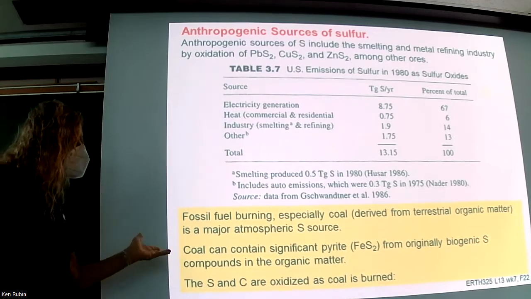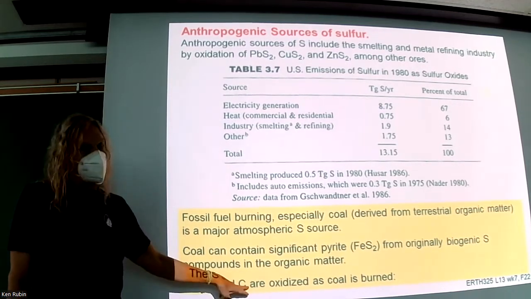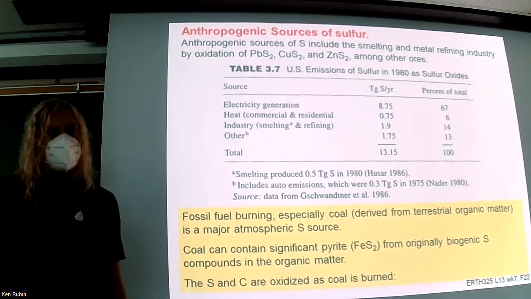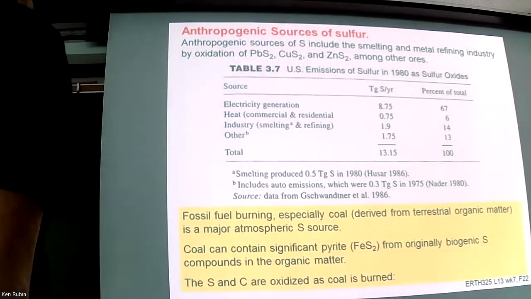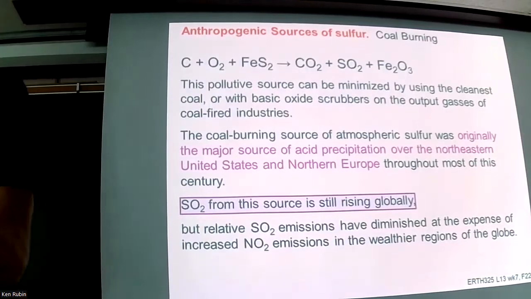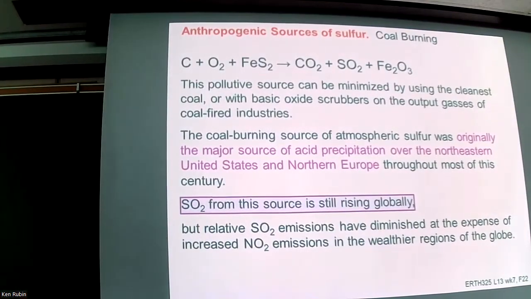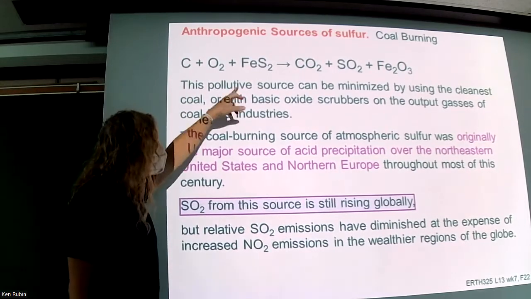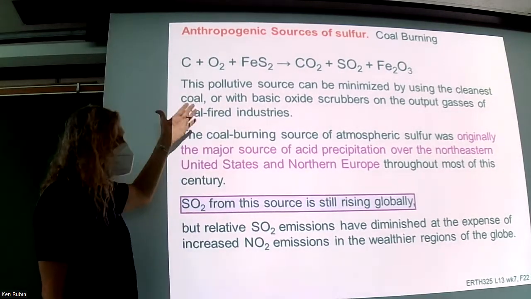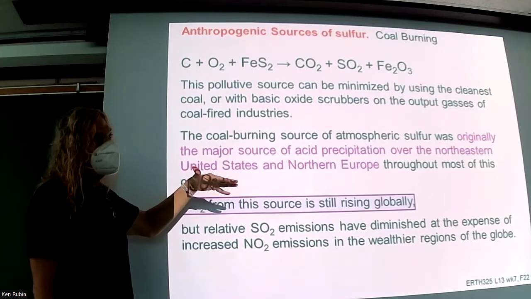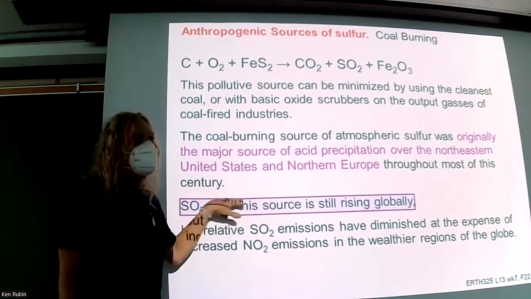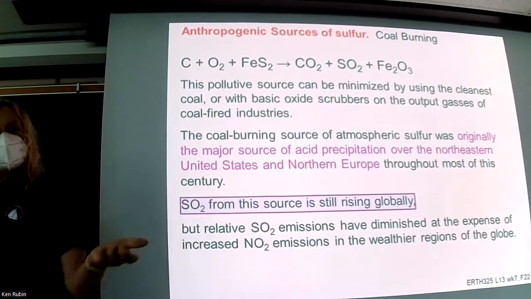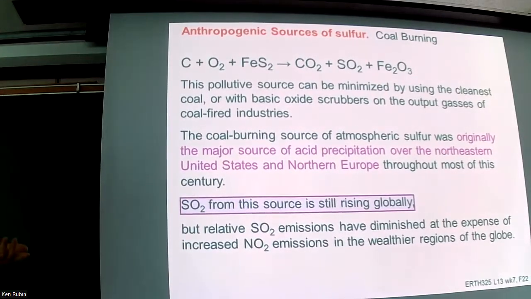acid rain. It's also, of course, the source of most of the carbon that we have been adding to our atmosphere. And so there's a small effect on pH, but a bigger effect on global warming and CO2 in the atmosphere. And this is just a summary of what that chemistry looks like. And if we look at the sulfur dioxide emission to the atmosphere from this source, it's going up. It's been going up even in the last decade significantly.